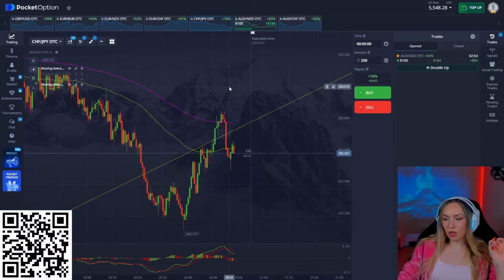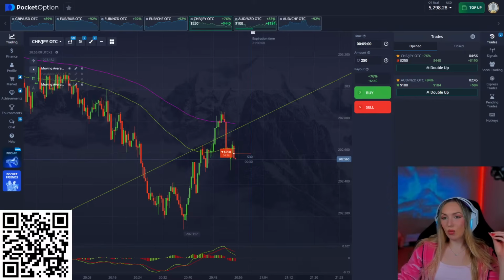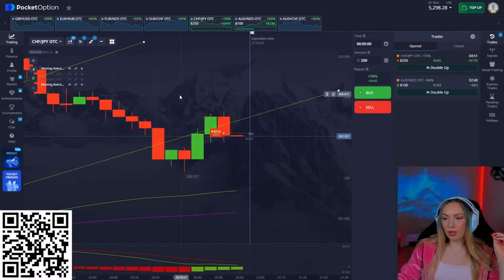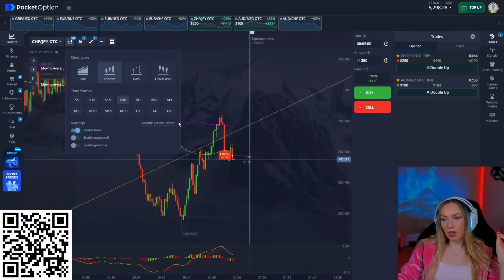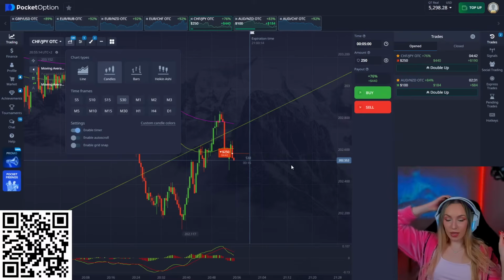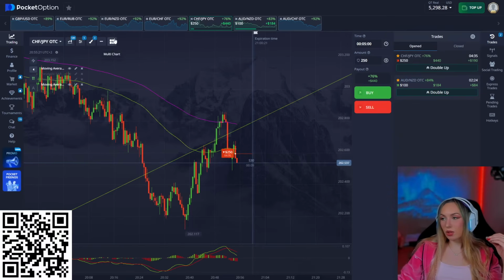Actually, on CHF/JPY formed a signal to open the trade in a downward direction. To tell the truth, I want to open CHF/JPY 5 minutes in the downward direction. I opened here the trade because I believe here is expecting us the change of the trend direction. So it was in the upward trend. Right now it turns, there is a trend reversal, so that's why I believe that it will go down.